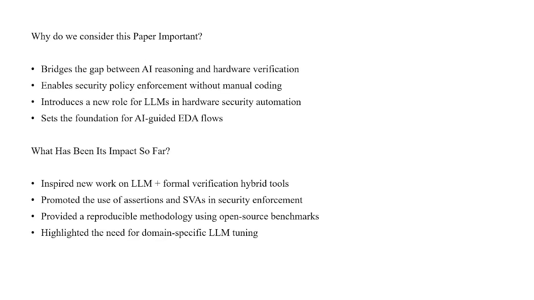Now, last, let us see why we consider this paper as important. We consider this important because it bridges the gap between AI reasoning and hardware verification, and it enables security policy enforcement without the need for any manual coding, reducing the workload. It introduces a new role for LLMs in hardware security automation, and it also sets the foundation of AI guided EDA flows. Now let's see what has been the impact so far.